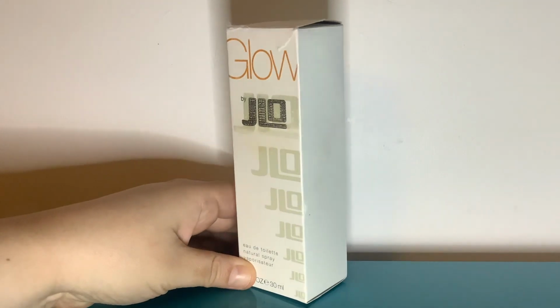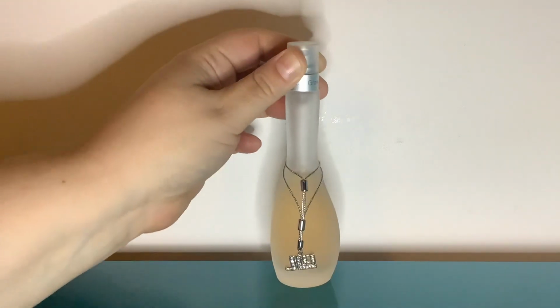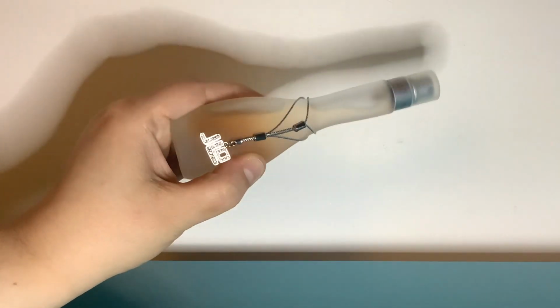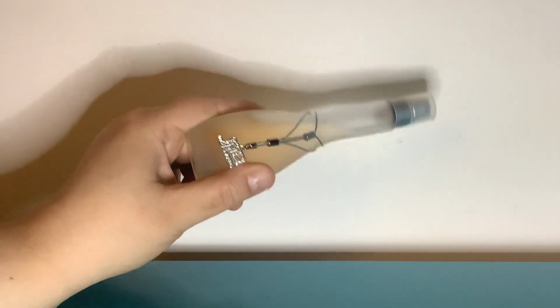The Original Glow from JLo, another one I knew I was going to get rid of, because this one's super sharp on me as well. This one very much smells like a kind of bar soap body lotion. In fact, specifically, I think that JLo Glow, the original, smells like white Nivea, Nivea Soft. I think it smells exactly like Nivea Soft. That's not something I was ever particularly a fan of the smell of. My sister used to wear that one. Well, she still uses Nivea Soft, and I'm a Nivea Creme girl.